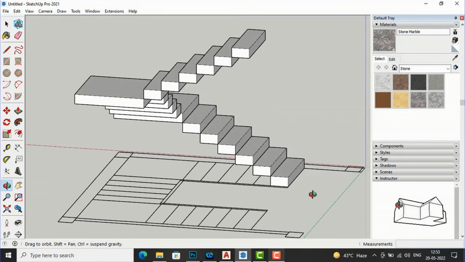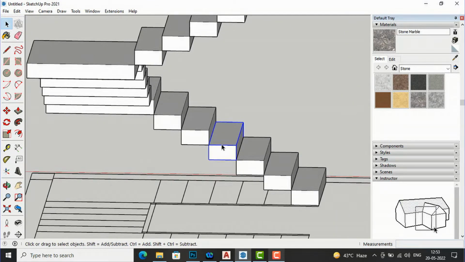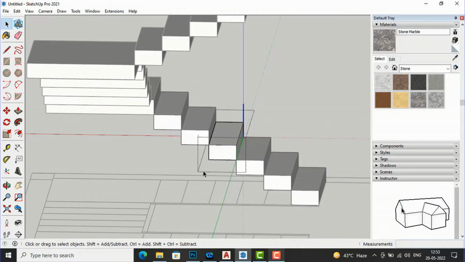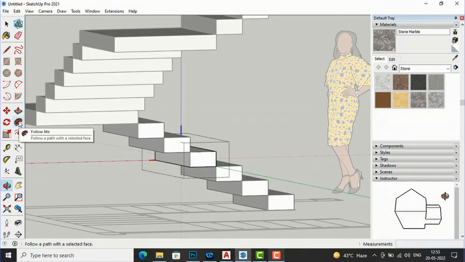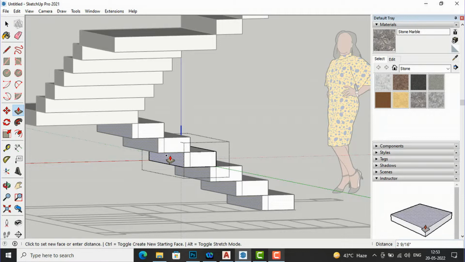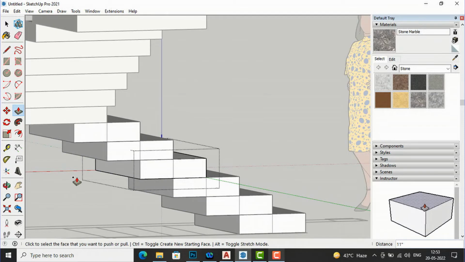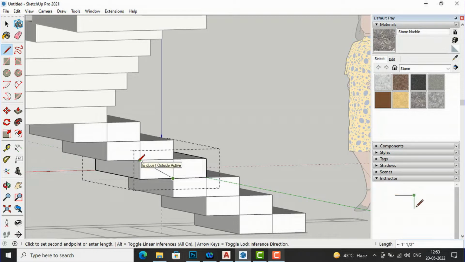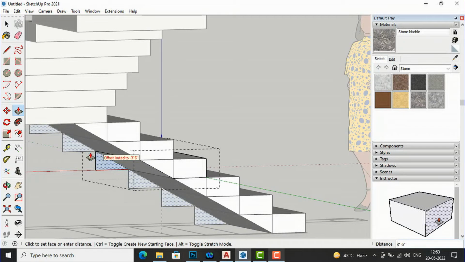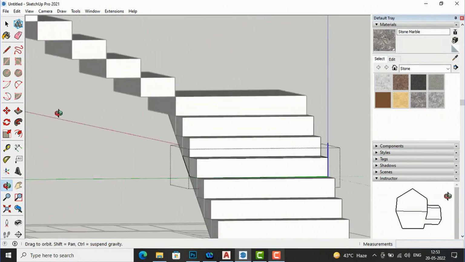And if you want your traditional one, I can select any of these components. Suppose I'm going to select this one. I will double click this and I will extrude this using push pull, and before that you are required to press Control and you can bring this to this line here, and after this you will use the pencil tool here and you can create a line. You can bisect everything, and after this again push pull and you can click once. So likewise you can repeat this for this also.